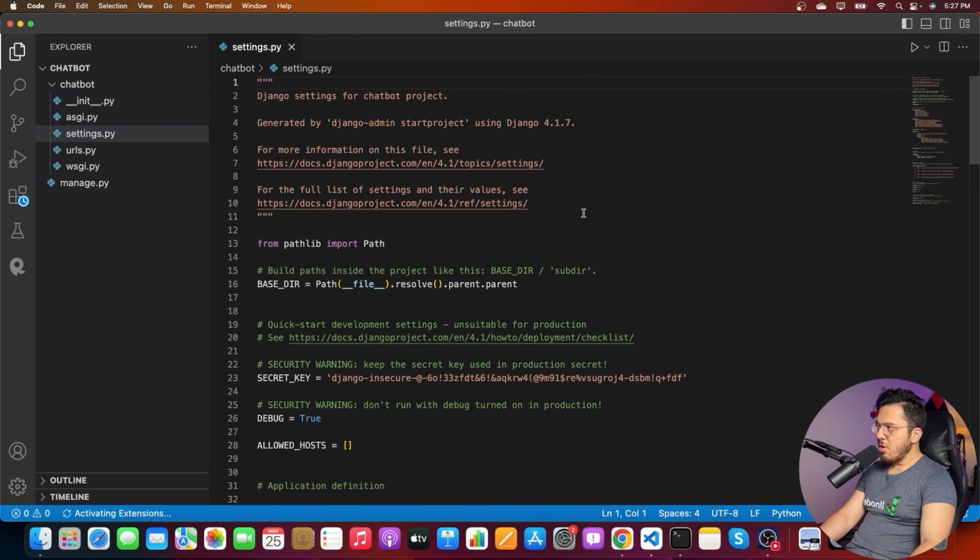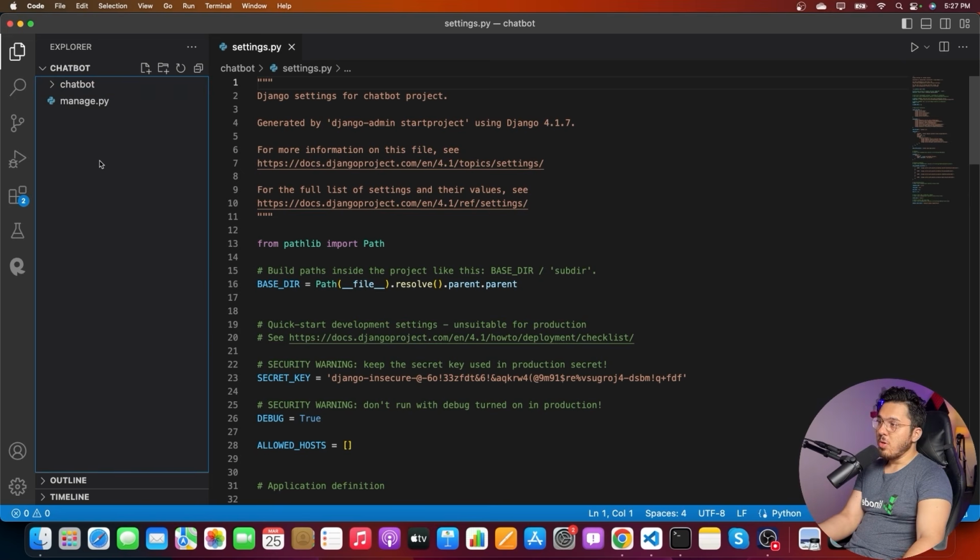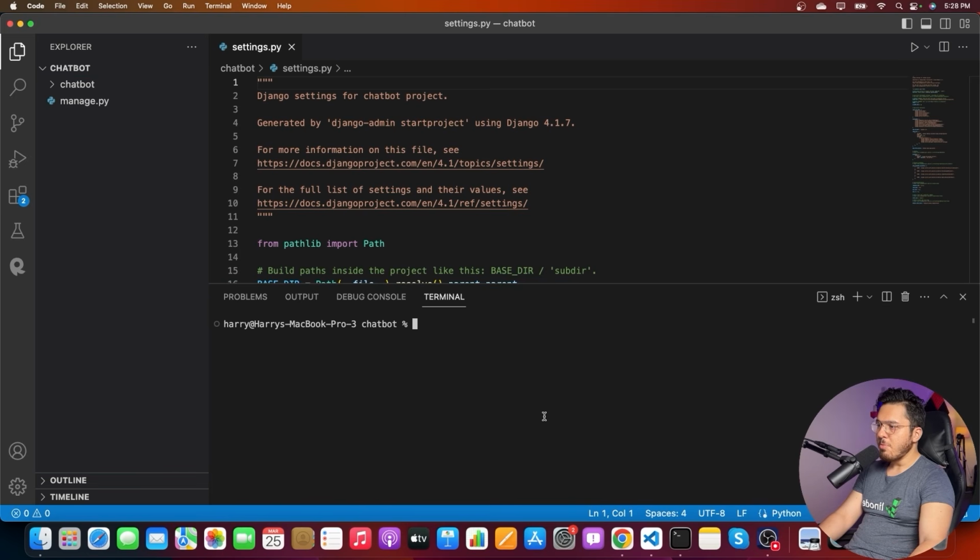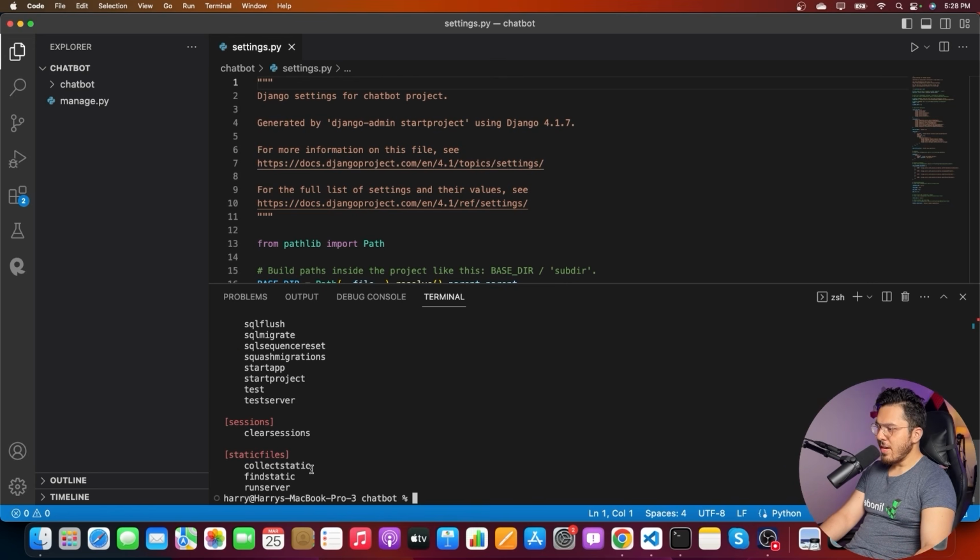There is a settings.py. This is my project folder. Now we can add some apps to the Django project. If you don't know how Django works, you can create a project and then add some apps to that project. I'll show you how to create or start an app. I'll create an app called home. I'll say python manage.py and press enter to see all the commands that it supports. Since I'm on a Mac, I will say python3 manage.py, and as you can see, it shows me all the commands. Now I will say python manage.py startapp.